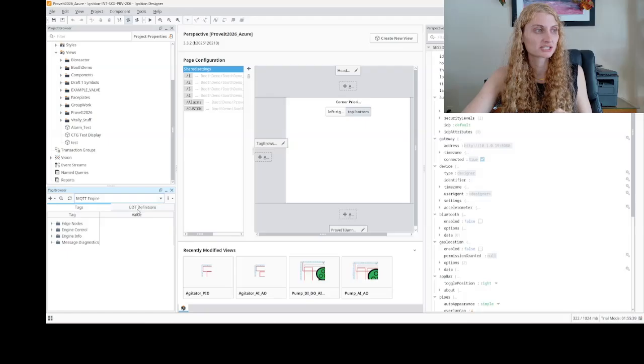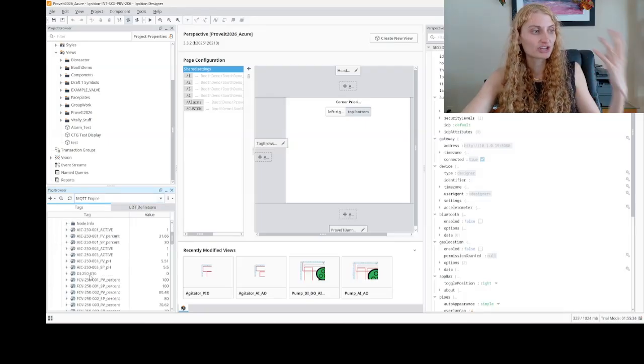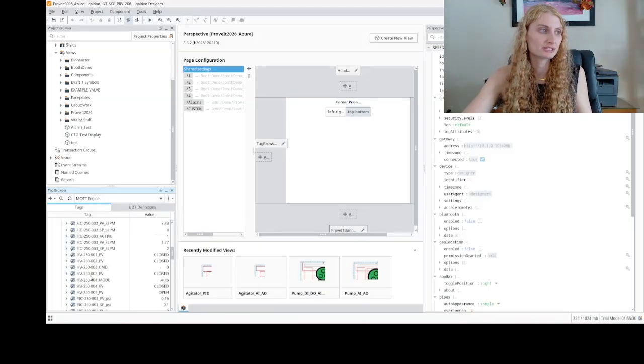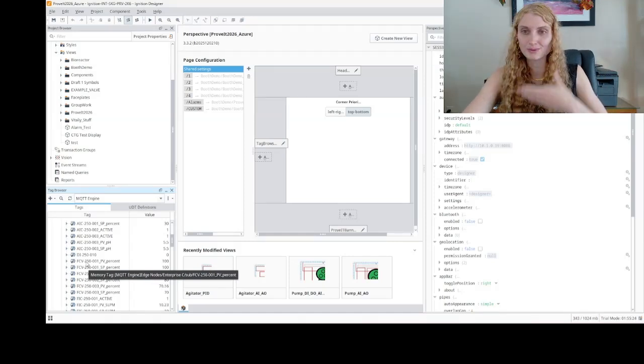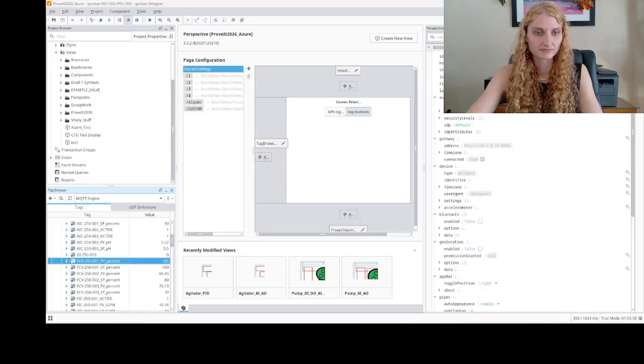We can come on over here to MQTT Engine. If I expand this out into Enterprise C, we're actually able to see all the exact same data that we were just looking at through MQTT Explorer. And like I said, we are going to want to reference this data when we build out our instances. So what I'm going to do right now is just copy some of those tag paths into a notepad.